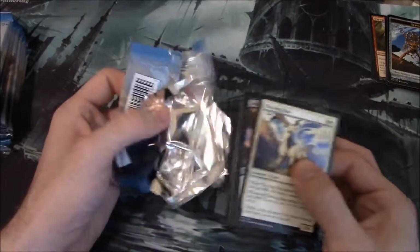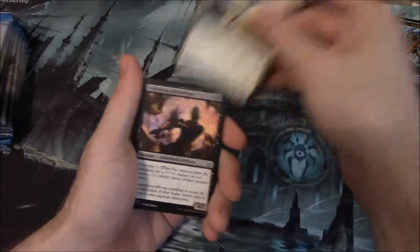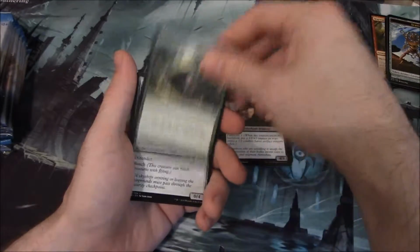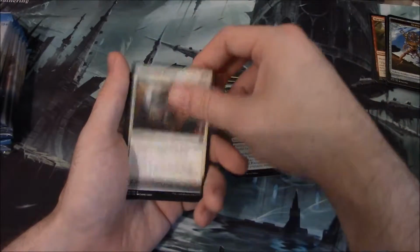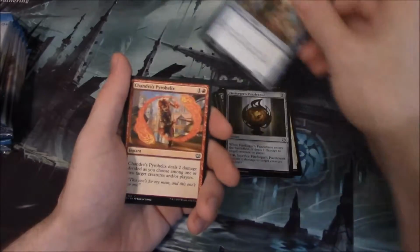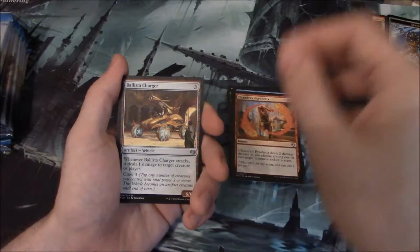So far I'm liking this bundle a lot more than my last fat pack. Goat. Aetherborn. The worm in the bush. Wall that reaches things. Hey, a fog. Impeccable Timing. Fireforger Puzzle Knot. Another creature. Pyro Helix.